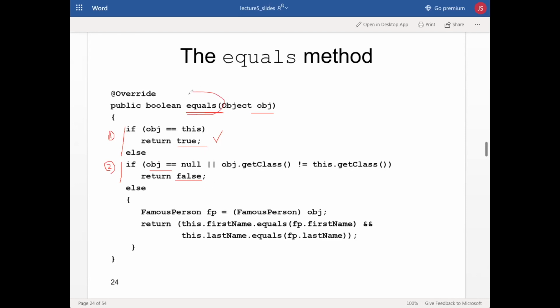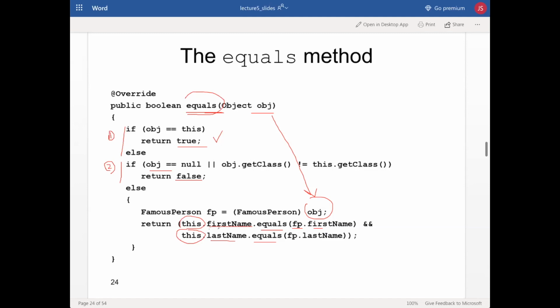using equals. But you want to do something more, because with the famous person, we also have additional attributes associated with them, namely their first name and last name. So if you want to do comparisons, in this case, we can compare both their first and last name to see if they're equal to each other, right? First thing you need to do is ensure that the argument passed in is cast to the famous person instance. And then you can compare the famous person first name against this. So this is the one that you're comparing against to see if their first name and last name are equal.